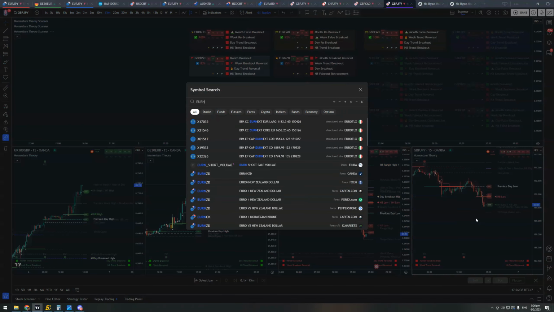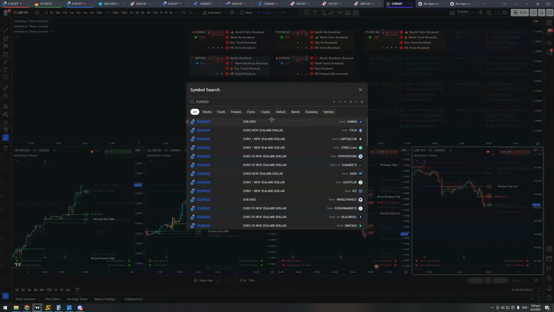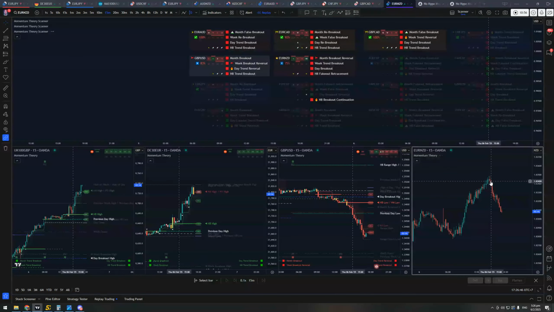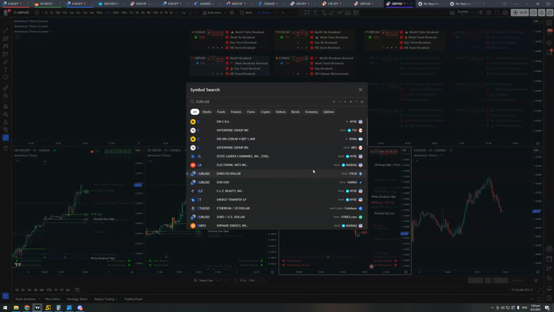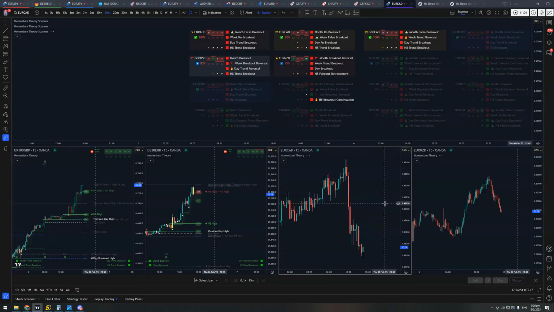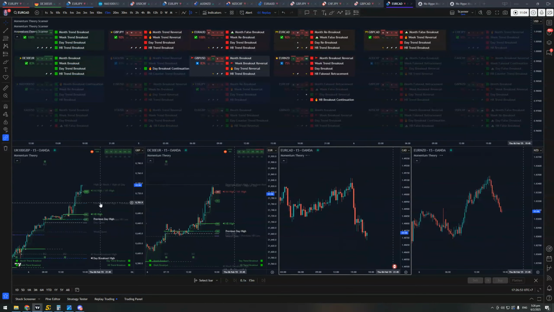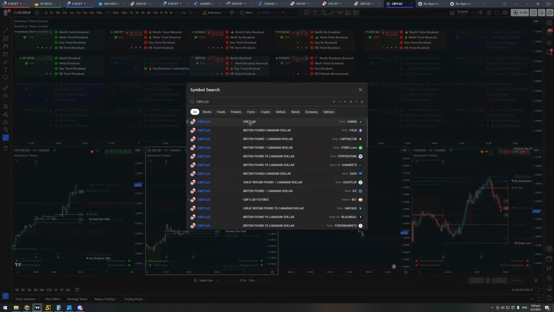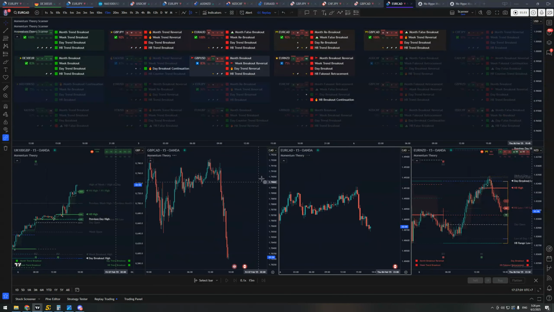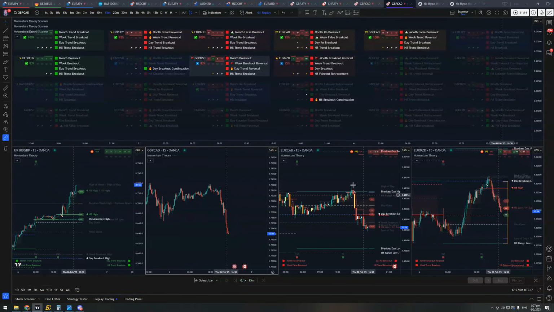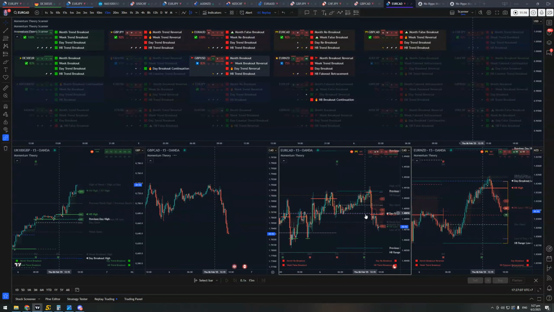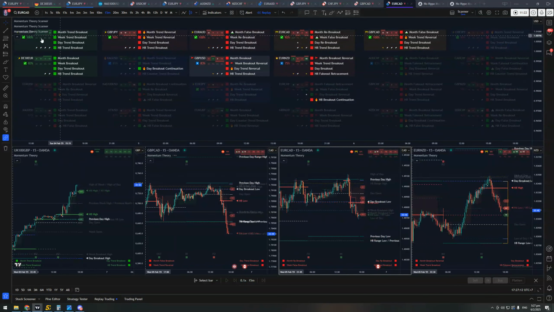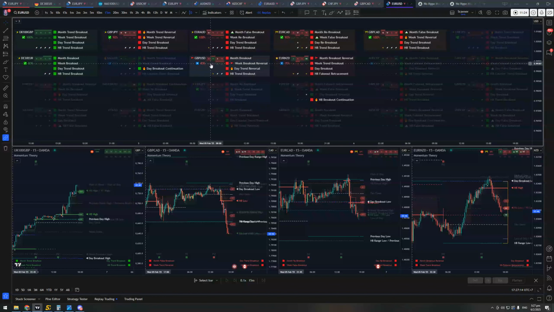And what else was there? There was Euro NZD. This one is moving nicely. This is definitely something that I would have taken. Out of all the other ones, Euro NZD was the one that I would have taken. Euro CAD and GBP CAD. GBP CAD starting to break out. Euro CAD still kind of stalling, but it is making its way. Yeah, and that's it. So those were the setups that showed up in today's London session.